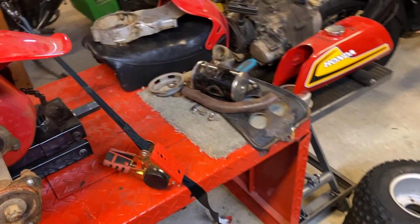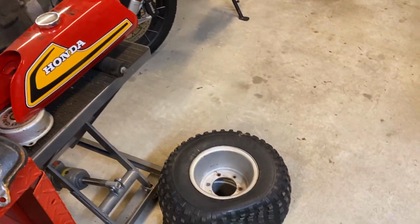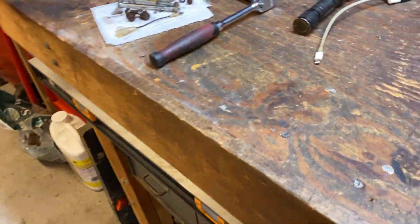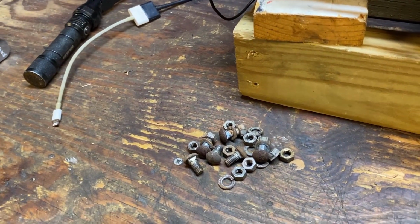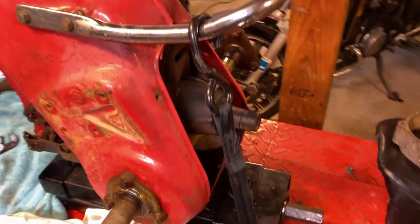And the second wheel came off. Much like the first one, that side actually has the 3 studs. It'll be the same problem. I dropped a washer on the floor, and I'm not going to spend an hour crawling around looking for it, because like a lot of these bikes, it's got a bunch of mixed up hardware that I'm going to replace with the right stuff. And so now we've got the fenders off. They came off without any drama.